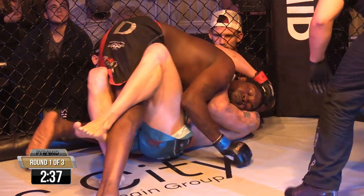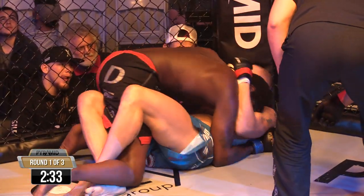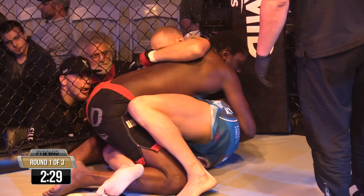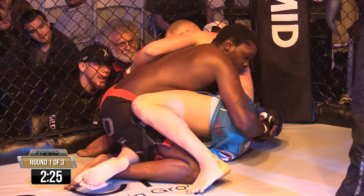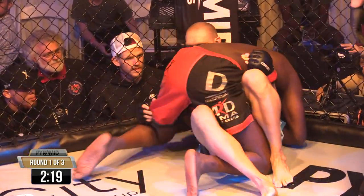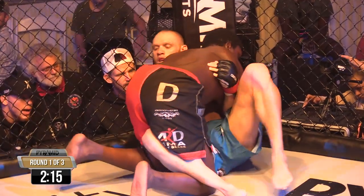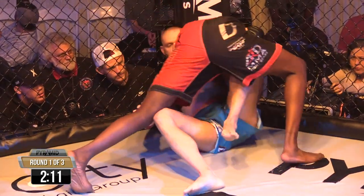But he's going to end up on top with this. But it's a nasty neck crank. Does not feel good. But he's able to survive and to get on top half guard right now on the Daywalker. Looks like PJ's going to be able to get his back to the cage, hopefully, and stand up. That's what he needs to do. Damian's still doing a good job of keeping his weight on PJ and keeping on the top.